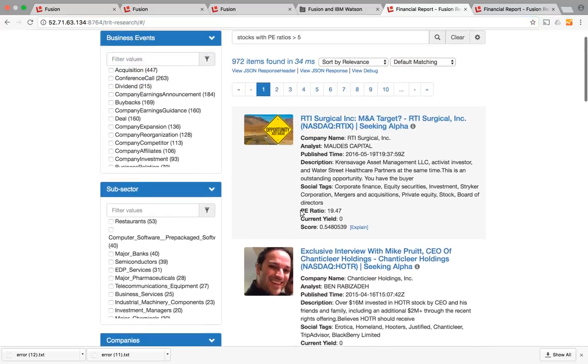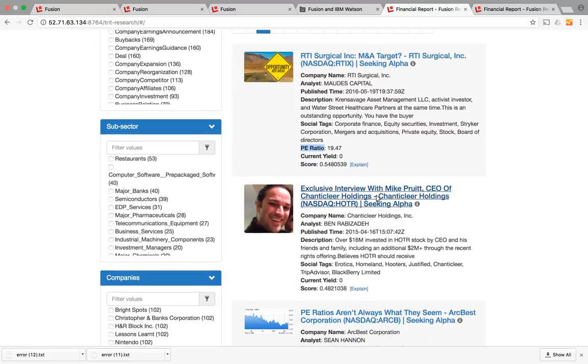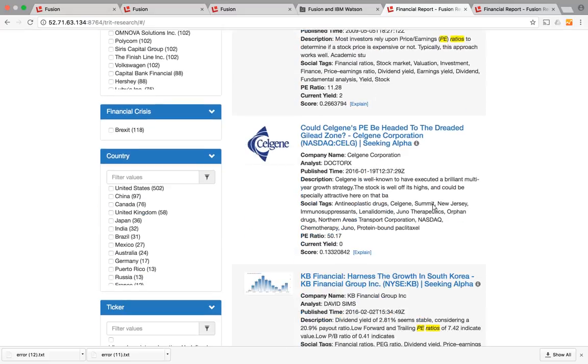It works by basically this field, PE ratio, being faceted out, and it maps this term to a field search through the query pipeline stage. But today you caught me. You saw it. It is not working right now.